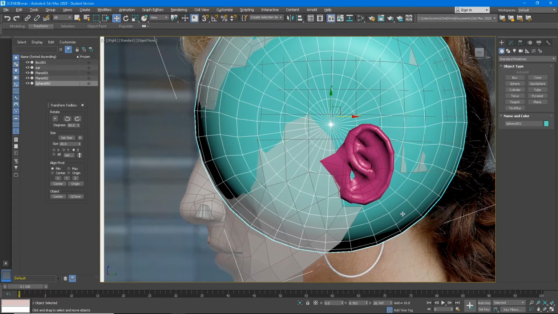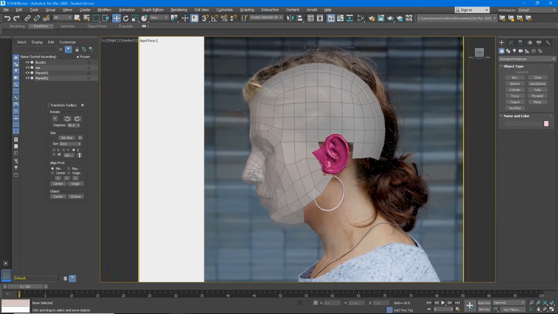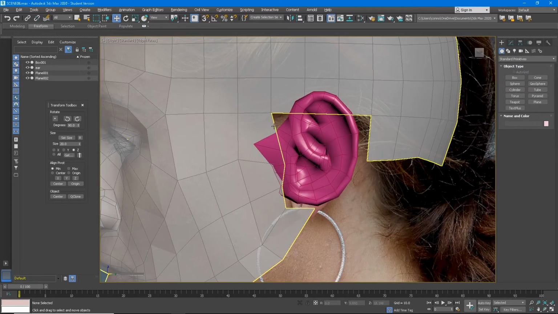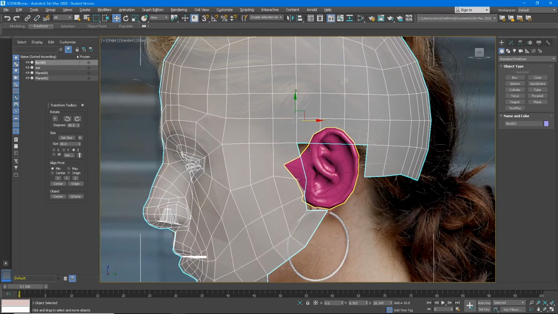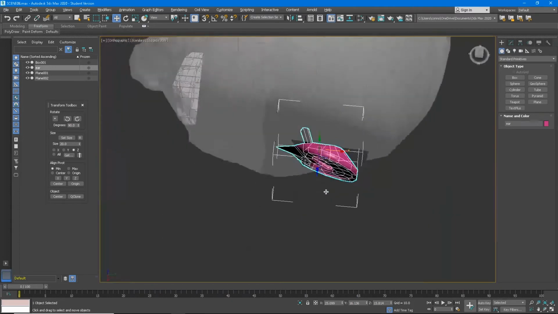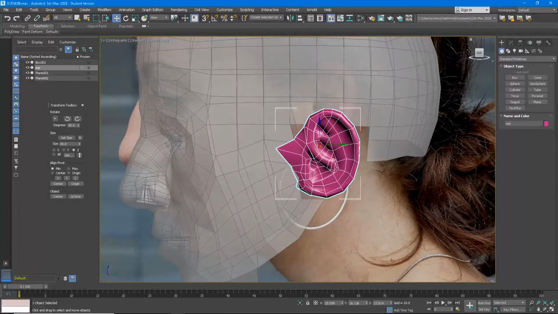We don't need this sphere anymore, so let's get rid of that. We do not have enough topology for this yet. Sorry, I'm just sitting up a little bit. So we need to work out a way of connecting all this topology to the ear.